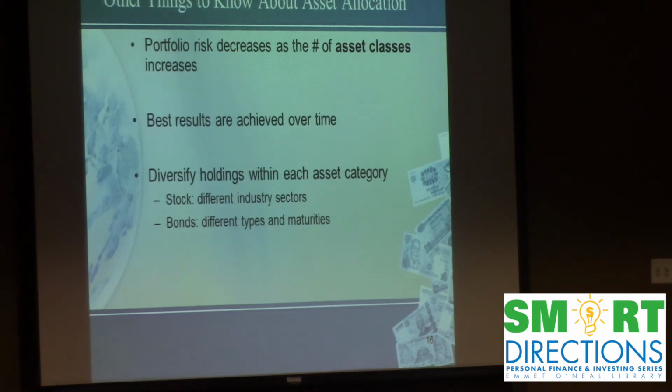The portfolio risk decreases as the number of asset classes increases. We call that naive diversification. I don't really have a plan. So as I said at the very beginning, we want to pick assets that are not correlated with each other. But I could run all kinds of statistical analyses and find those, or I can just throw a bunch of them into my portfolio, and I get a diversification effect as well. And we call that naive diversification.